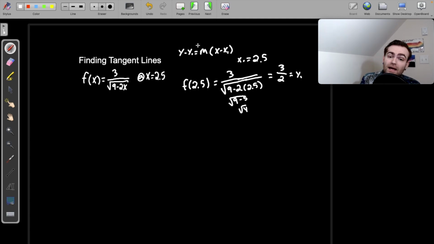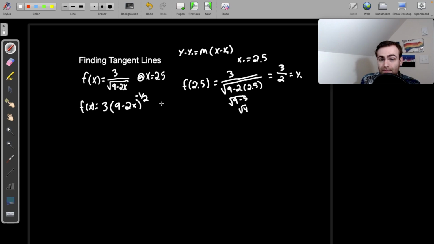Last thing we need is the slope, and we need the derivative for that. So before we take the derivative, this looks awful. Let's make it a little bit easier to use with some of our rules, because I personally don't want to use quotient rule on it. I'd rather use the power rule. So if I want to clean this up, I could have 3 times, well, let me write the inside first. The square root is the same thing as the 1/2 power. And it being in the denominator, we've already talked about, makes it negative. So this is to the negative 1/2 power. And that again is what f of x is equal to.